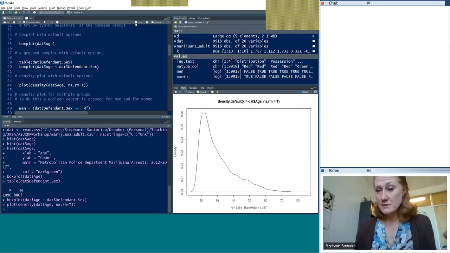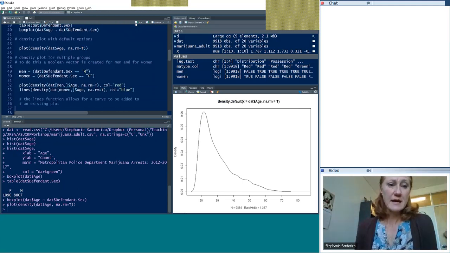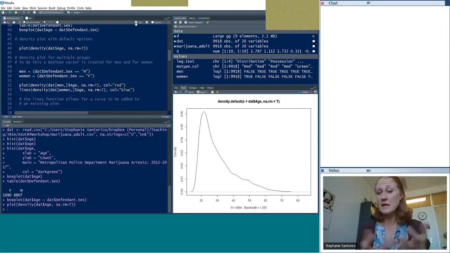Maybe more interesting actually would be to do a density plot where you separate based on groups. So we could also do that. So that's what I have code for you next. And one of the things that I talked about is how to access data within the data frame. You can actually create Boolean vectors to subset. So if I were to put a Boolean, a true-false variable, within the row designation, what that would do is just pull those values that had a true value for that Boolean.